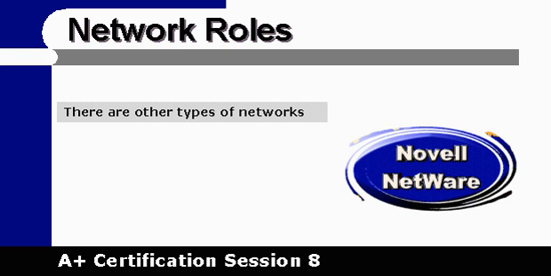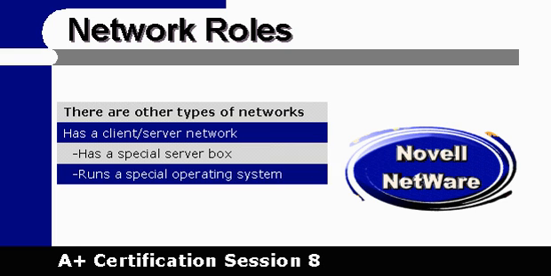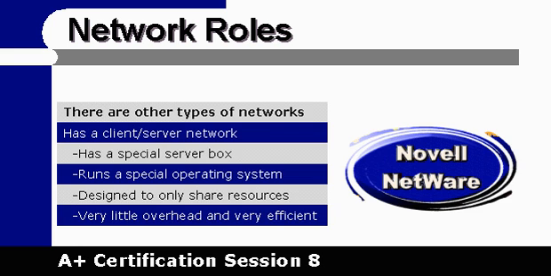For example, Novell NetWare has what's known as a client-server network. In Novell NetWare, you have a special server box that usually sits in a closet somewhere. In most cases, it doesn't even have a monitor or a keyboard on it or anything, and it runs its own special operating system. I mean, you're not going to walk up to this and click on pretty icons or type dir. It's just simply not there. These server boxes are designed to do nothing but share resources, and as a result of that, they have very little overhead and they work very, very well.